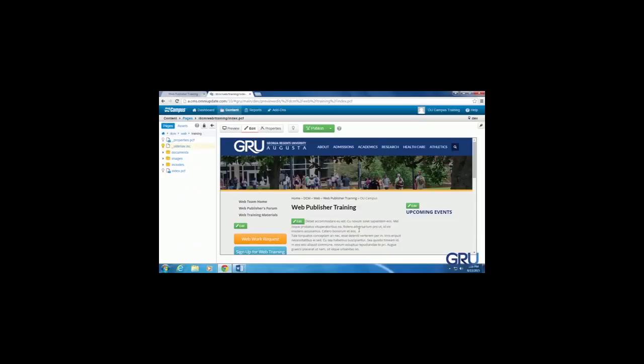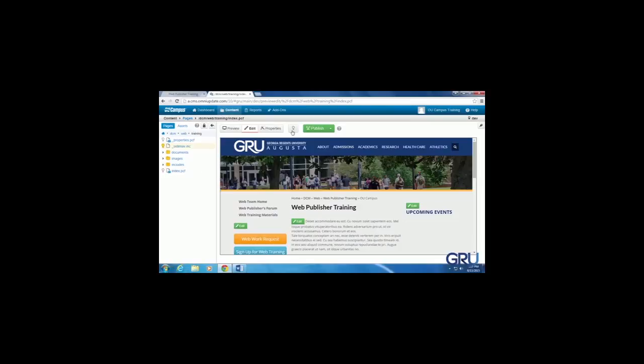OU Campus still works on a check-in, check-out system. Those of you who are in areas that have multiple publishers, you don't want someone trying to get in to edit the page at the same time you are. So before you can do anything, you're going to want to check the page out. And you do that by either clicking the light bulb here at the top, or you can click the one next to the name of the file that you want to edit.